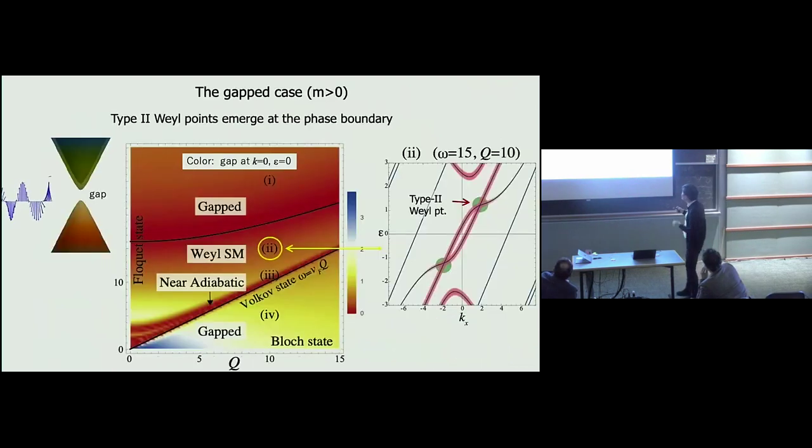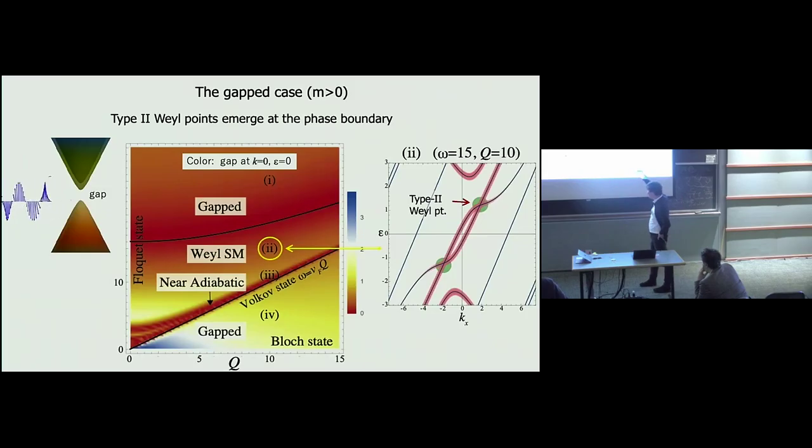Okay. So the last plot was for the gapless massless case, but I can do the same for the gapped case. So starting from a gapped Dirac system, actually I can close the gap. This color plot shows the size of the gap. The redder it is, the smaller the gap. So up here I have a gap, but then it becomes smaller and smaller, and at this solid line the gap disappears. Actually, this is the place where I start to create this Floquet Weyl semi-metal.